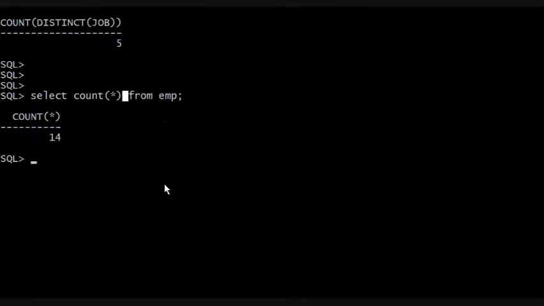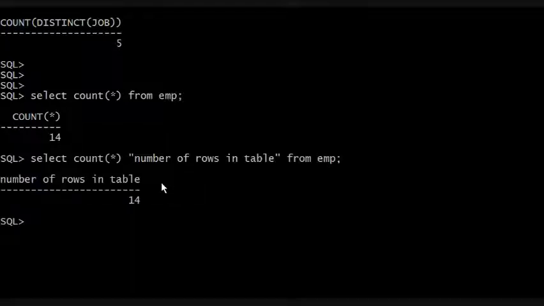And just for fun, we can put an alias there. Select count star, I'll say "number of rows in table" from EMP. Number of rows in table, 14.